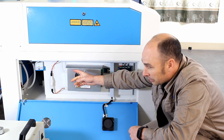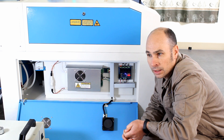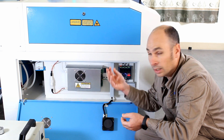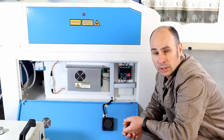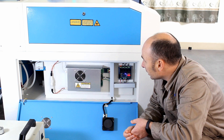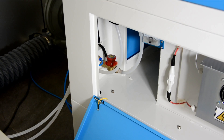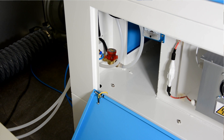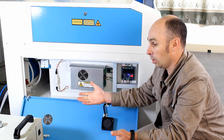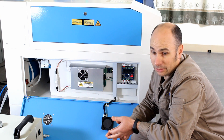Other things to note here: the milliamp meter, which gives you an indication of how much power is actually running through your laser tube. There is a recommendation from Thunder Laser on milliamps for any laser tube — speak with them about how to manage the life of your tube by monitoring maximum milliamps. You're welcome to push it hard, but you do so at your own risk. Also in the corner here you can see the water interlock system — a flow switch monitoring your water cooling. If your water chiller is switched off, gets a blockage, or doesn't work for any reason, it will not allow your laser to run and you'll get a water protection error on your controller. This is a really important safety function.